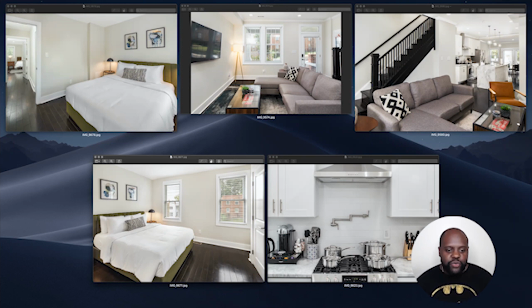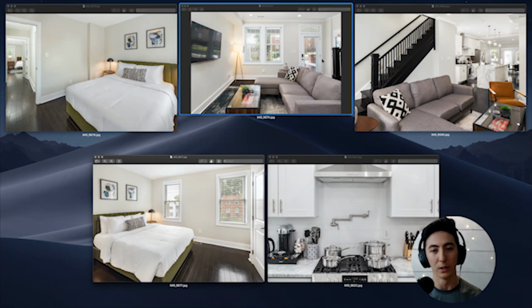Let me get into what I prefer for my photos that show, to me, a little bit more detail. And I get a lot more shots. So this photographer really only gave me about 25 photos. That's good, but those 25 photos weren't selected necessarily by me, and they can't really show all the detailed stuff that I have in this place. So John, what would you do in order to make these photos really stand out and pop for a good listing?